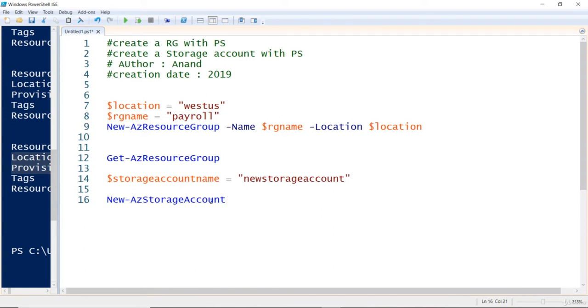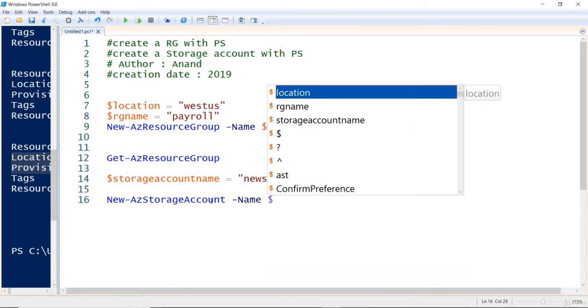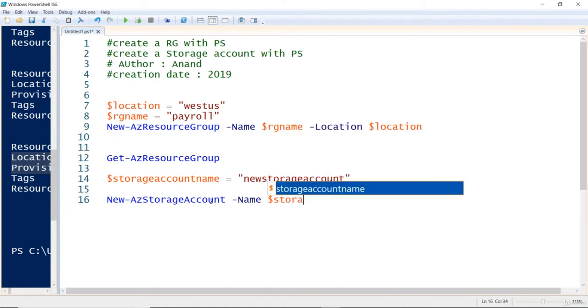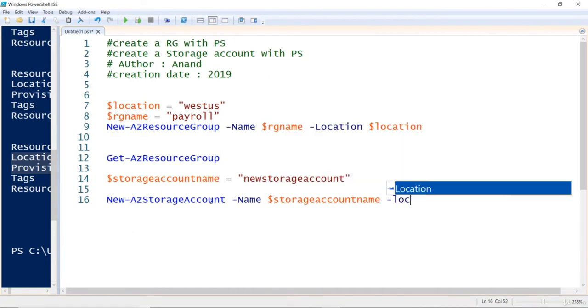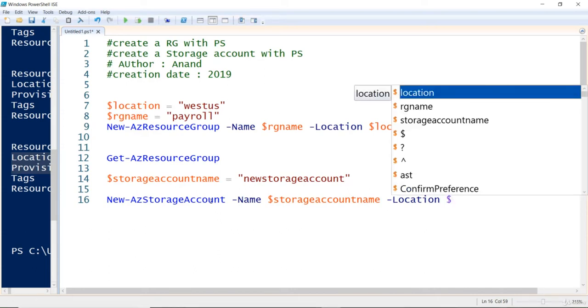So it's New-AzStorageAccount, and this time I want to name the storage account as already declared in line 14, which is the storage account name. So I'll say $storageAccountName. I want to put that in the location, and I have the location in line number 7, so I will use $location here.